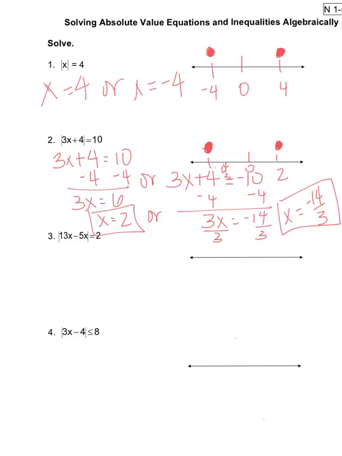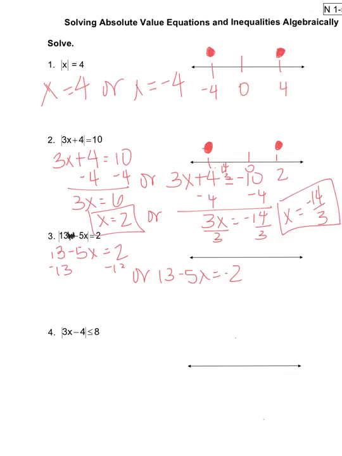Okay, so let's look at number 3. On this one, there's not supposed to be an x right there, so I'm going to just mark it out. Okay, so we have absolute value of 13 minus 5x equals 2. So we know 13 minus 5x has to equal 2 or -2, because when we take the absolute value of either of those numbers, we're going to get 2. So again, I'm going to set up two different equations. 13 minus 5x can equal 2, or 13 minus 5x can equal -2. So solving two different equations.